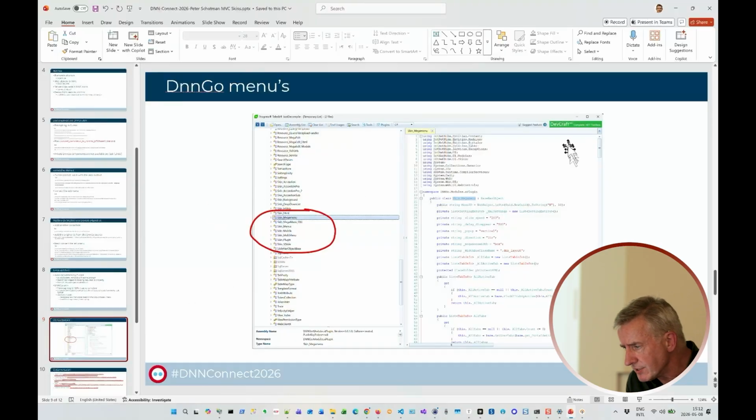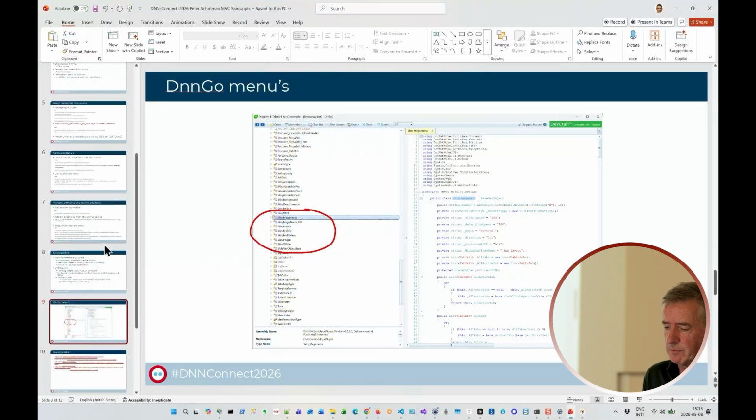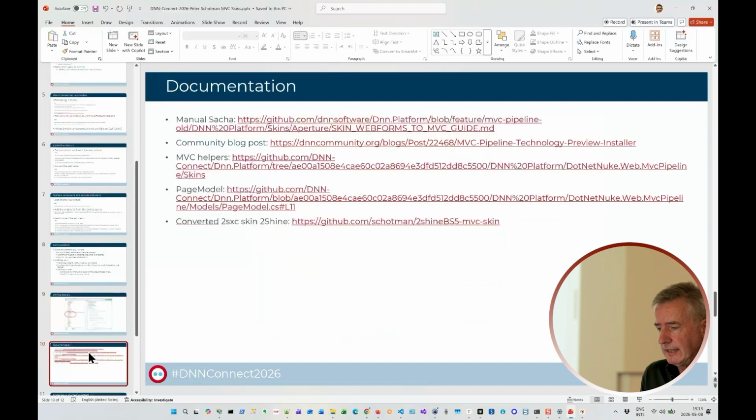Yeah, okay, here's a screenshot of that, decompiled, and you see that from that DLL of DNN Go, there are all kinds of components that render the menu. So you have to sort of look at what is in there. I did not have to look at that, because I just took the output of the ASCX skin and converted that for the menu. So yeah.